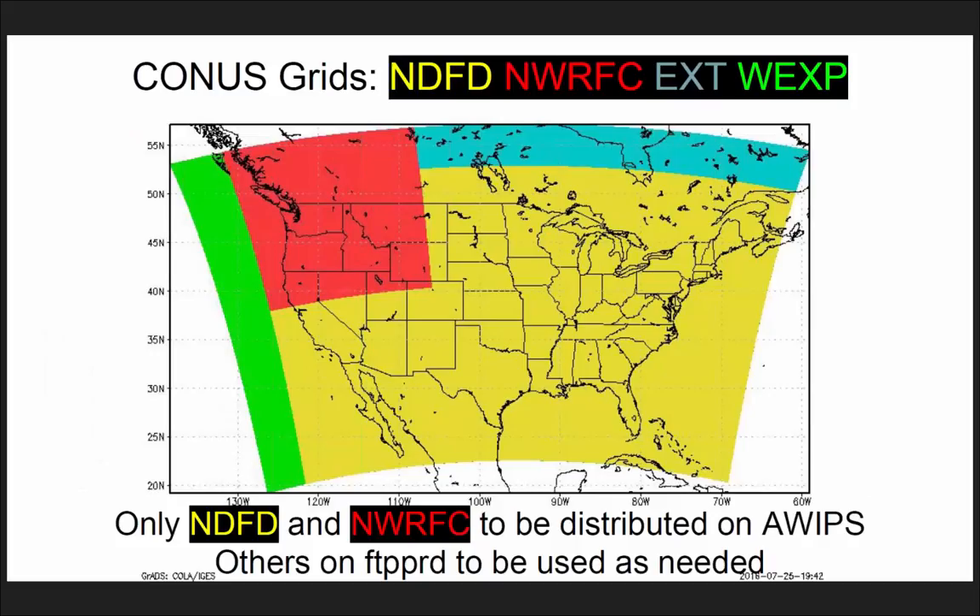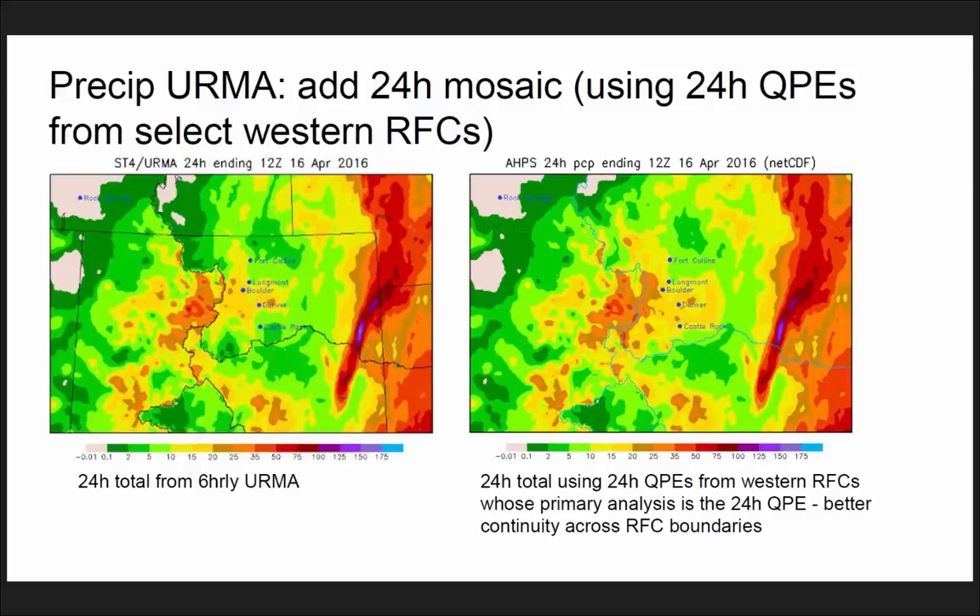This is the new domain — we're adding the green portion. This is Brian Moresky from Eastern Region. On Ying's slide, this goes back to requirements. Eastern Region wants to think about this further — we're not convinced this is the right solution or that the requirement has been validated. There are some issues with what the RFCs are doing in terms of their QPE. We haven't had a chance to really think about this in detail, and this goes back to the questions raised earlier about validating requirements before deciding on a solution.